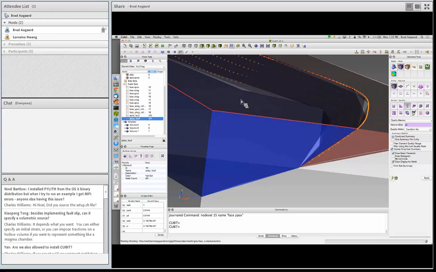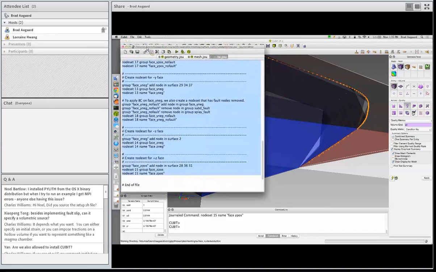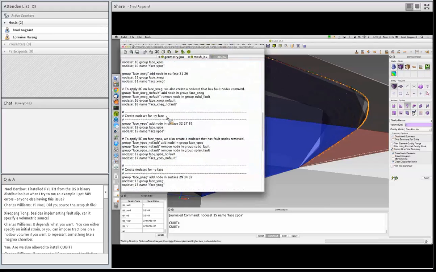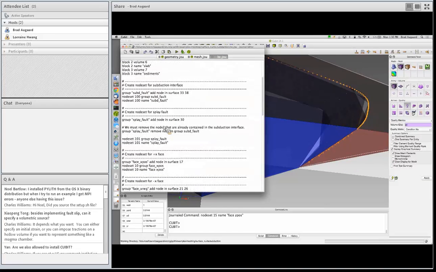And so when I created my node set for the splay faults, I created a group that said add the node in the surface 30. That was for my splay fault. Then I said group remove node in group subduction zone fault. So I removed the nodes that are on the subduction zone from that group.